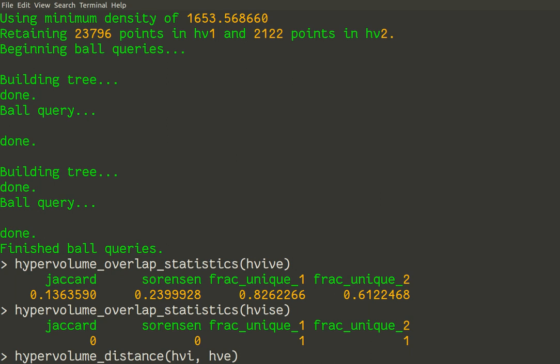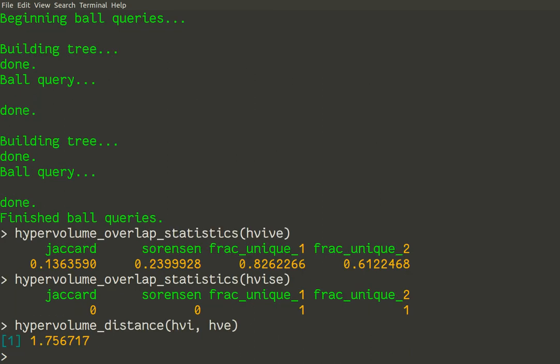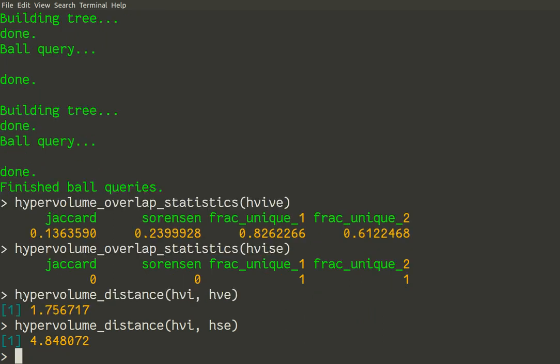So distance in that case will be 175, and if you use Setosa as the second box, the distance will be much more. So distance also represents the nature of our object. Just to remind you, VI and VE, Virginica, versicolor, are very close together, whereas Setosa, SE, is much more apart.